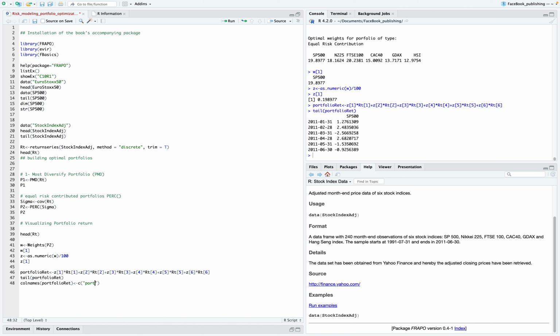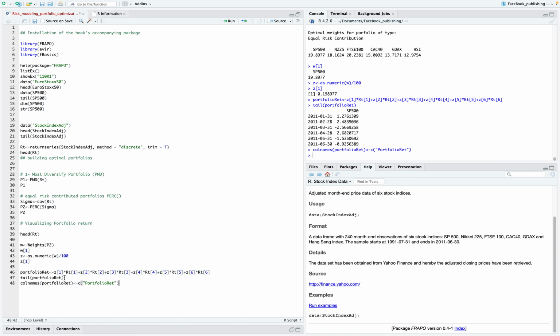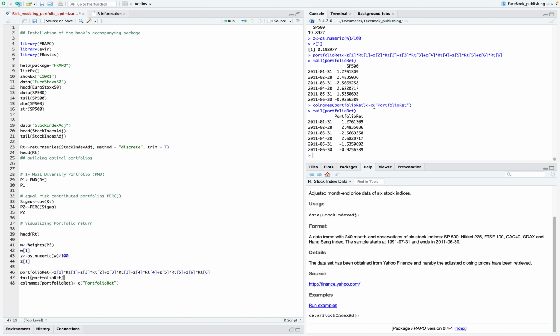I'm going to call it portfolio return, okay. And now if I run this line of code again to look up to the tail, we are going to have a different name now. Instead of S&P, we have portfolio return.